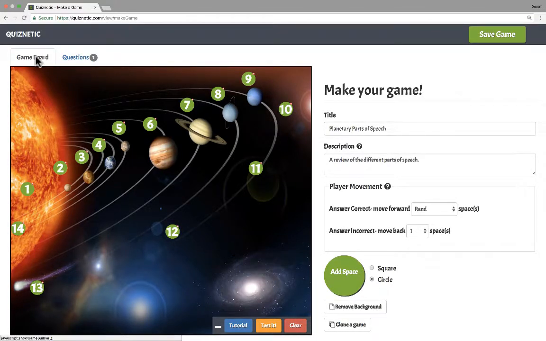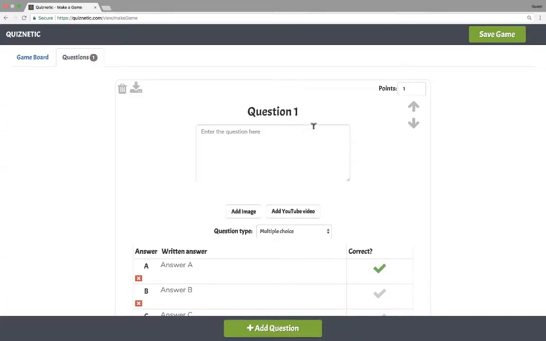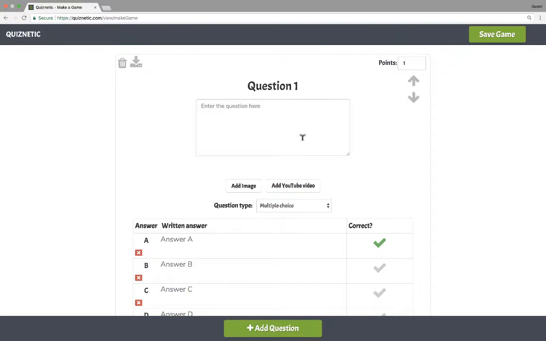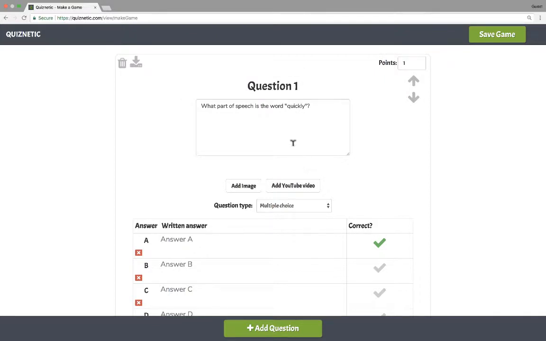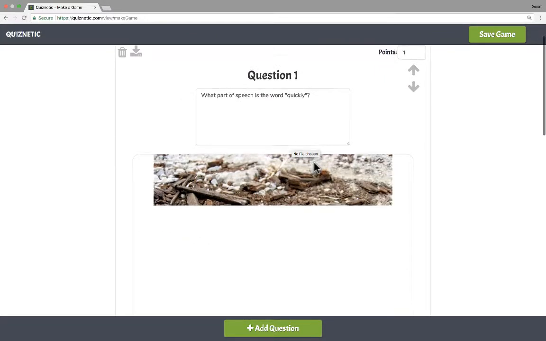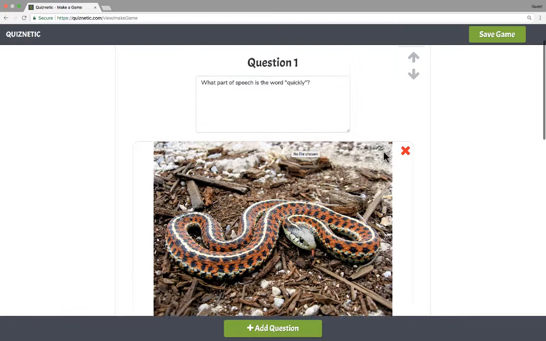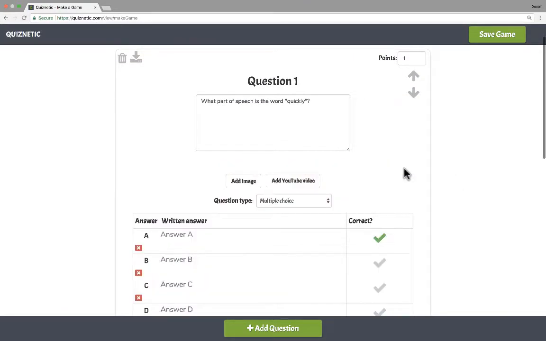So here in the upper left, I've just been working on the Game Boards tab, but if I click Questions, it takes me to the first question in this formative assessment game that my students will be able to play. And I'll just click to enter question number 1. Okay, so there's my first question. If I want to, I can click to add an image that would go with this question. Okay, in this case, I chose an image of a snake, and that doesn't necessarily make sense, so I'm going to X out of that. But I love that idea that you can have text and an image together. You can also add a YouTube video to go with the text.